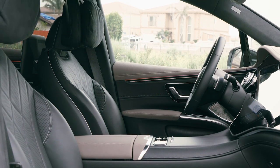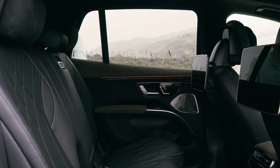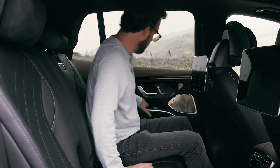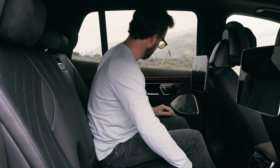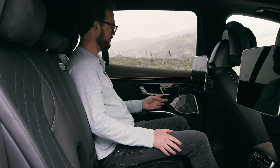Those excellent cabin materials coddle you in extreme comfort for the most part. There's tons of space up front — I'm about six feet tall and I've got an abundance of headroom — and the more upright driving position compared to the EQS feels a little bit more natural. That's especially true of the rear seat, where you not only have a more upright seating position and better thigh support, but also a lot more headroom than the sedan, so you're not forced into nearly as hunched a position if you're any more than six feet tall.